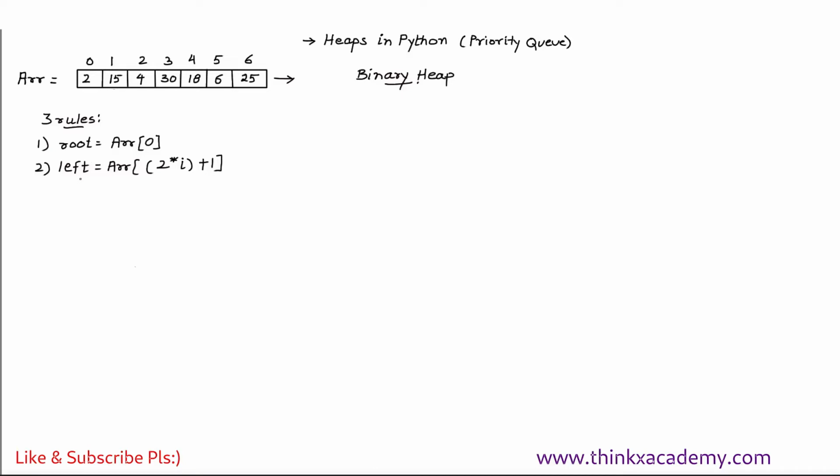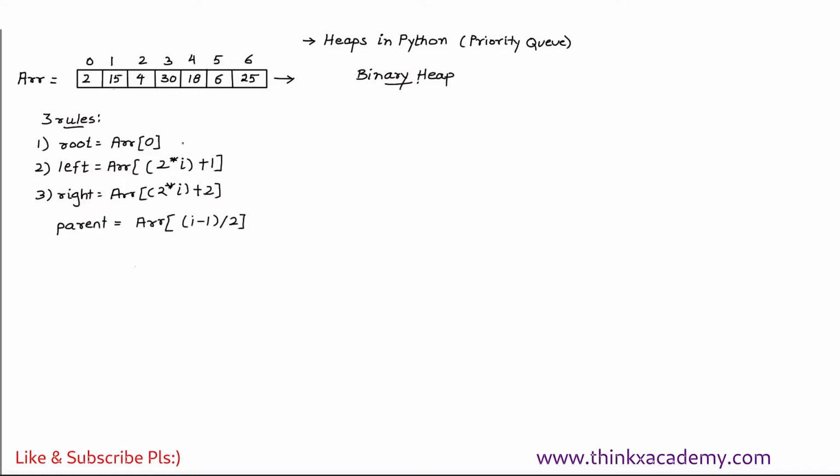So whenever we want to assign an element to the left child, we take the position by using 2 multiplied by i plus 1. Similarly, for the right child we have a very similar construction: 2 multiplied by i, where i is the ith node, but instead of 1 we will write 2 here. If we want to calculate the parent node of any child, we can do so by using the position of this node, which will be equal to (i minus 1) divided by 2.